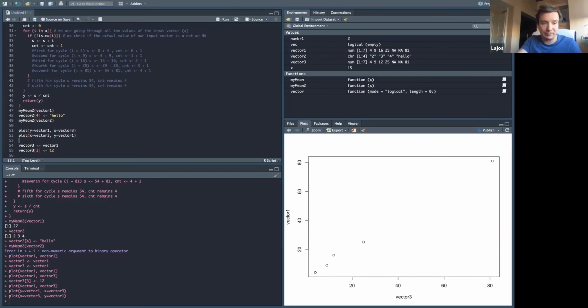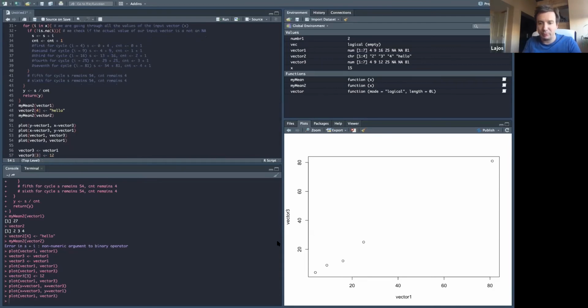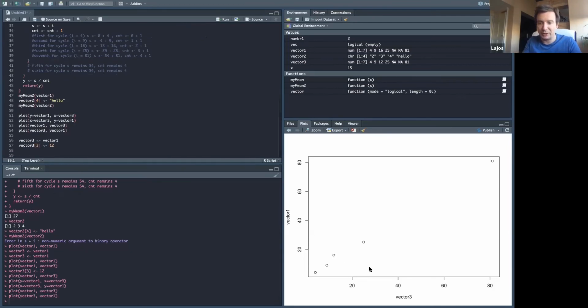But as we saw, this will give you a plot like this, or this will give you a plot like this.